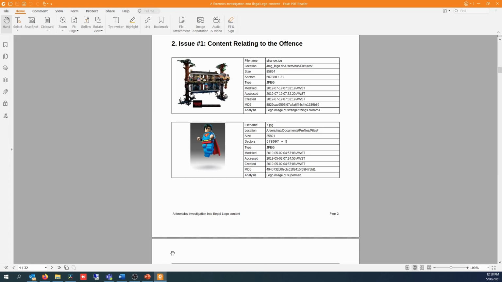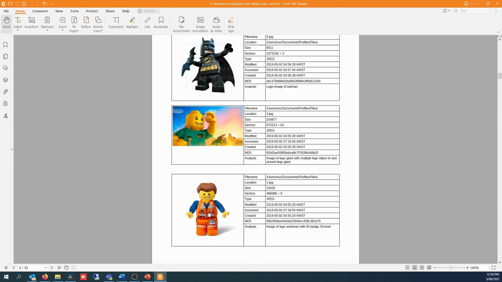For example, you may find thousands of images that are contraband, but no magistrate is going to want to sift through 700 or 800 pages of images that you've painstakingly listed as content relating to the offence. So what you would typically do is list half a dozen or so images to demonstrate that the offence did in fact take place, and the rest you wouldn't necessarily show as images, but you would highlight in a spreadsheet in listing format with all the relevant information. This will keep the size of your report down.